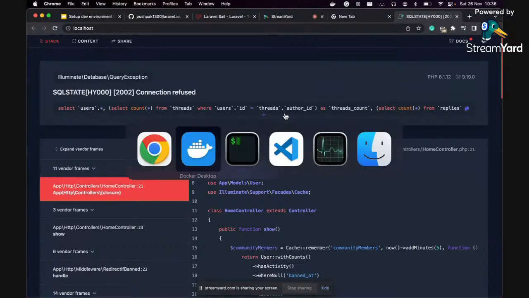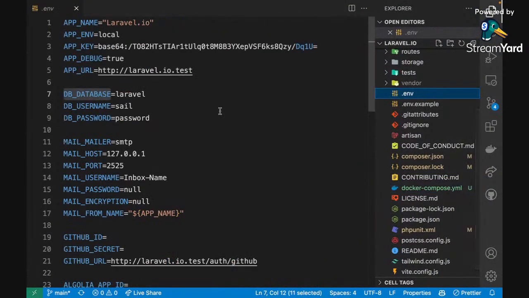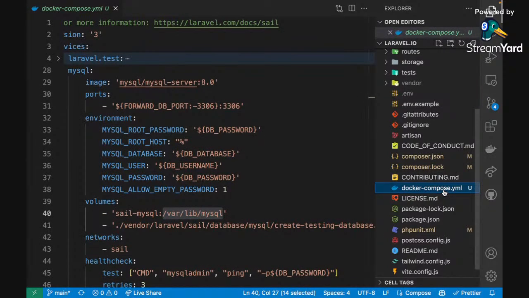To understand that, as you can see, in our .env we haven't mentioned the database host and the database port we need to use. By default, it's using MySQL behind the scenes, right? But we need to mention the host once we start using Docker, because by default, from one container to another container, there is no way to talk.